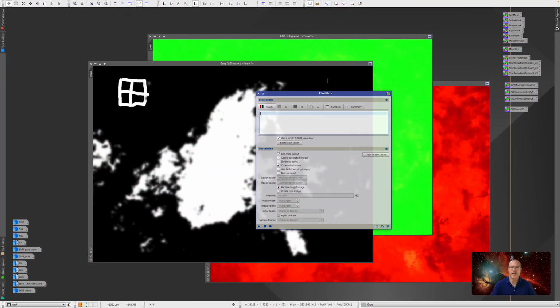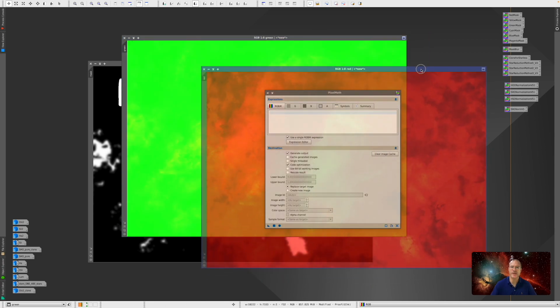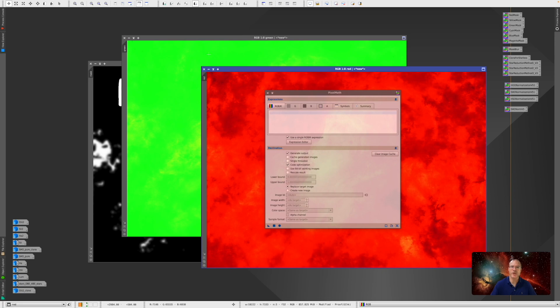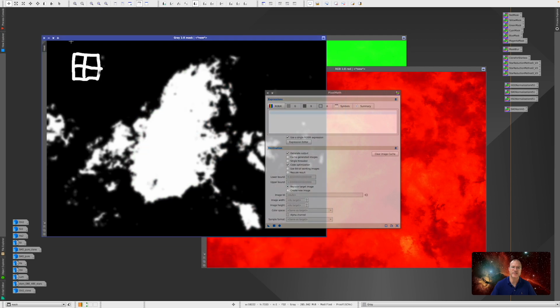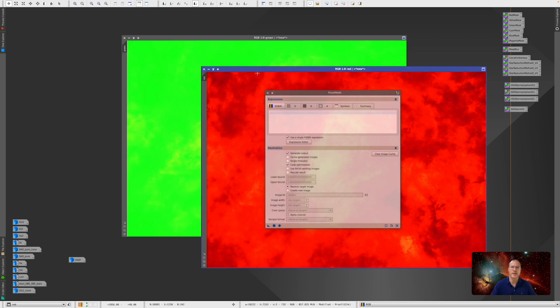Okay, and here we have all that we need. We have PixelMath. We have two pictures which we want to combine with PixelMath, but we do not want to combine them completely, only partially, and that's why we have a mask. I did this on purpose so that we really see whether it is affected by the mask or not. But just to start with, let's do the obvious.